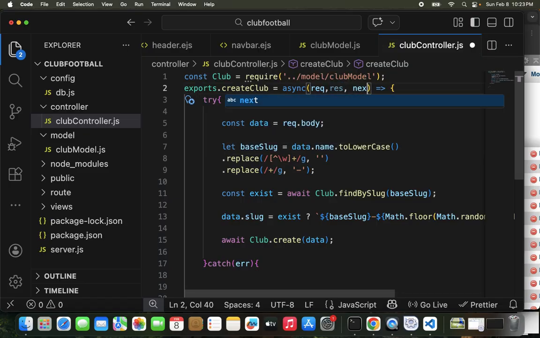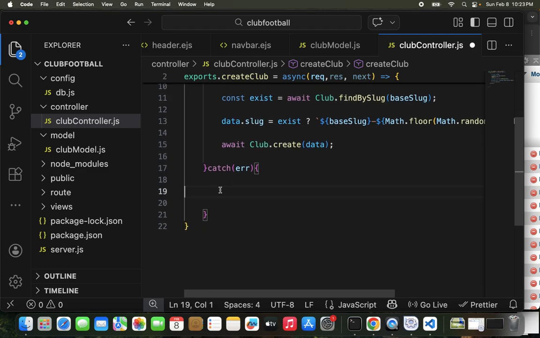So for our error, I'm going to call next and pass this error. Then let me have a specific SQL error here.